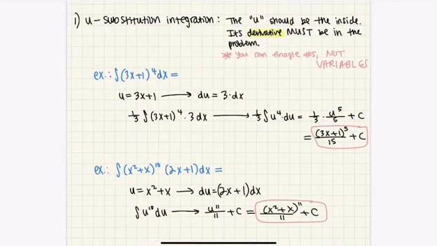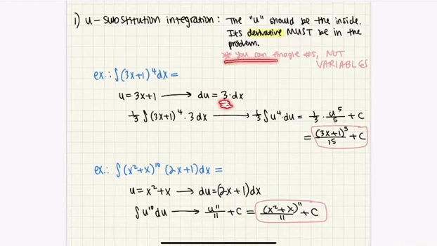To start off, take the antiderivative of this right here. The u is going to be the inside, so you let the inside equal u, and then you take the derivative of this, which is going to be du. When you take the derivative, you have to put dx at the end, and then you substitute whatever you see. So u is going to be this part, and du is going to be this end part, except that there's a 3 right here.